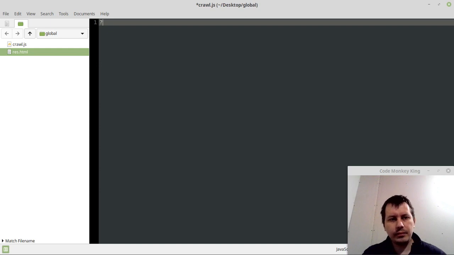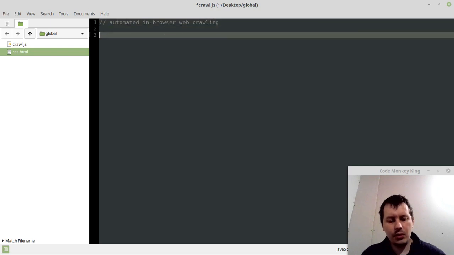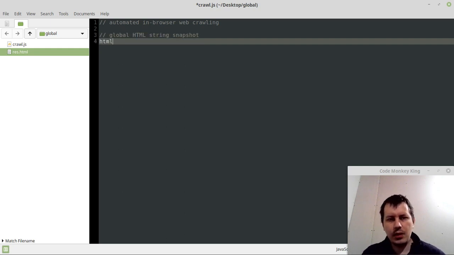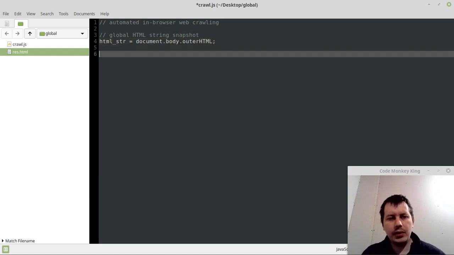So here we're going to be making some automated in-browser web crawling. The very first thing to consider, we want to define our global HTML string snapshot, and here I define HTML string, which is going to be equal to document.body.outerHTML, just like we did already.